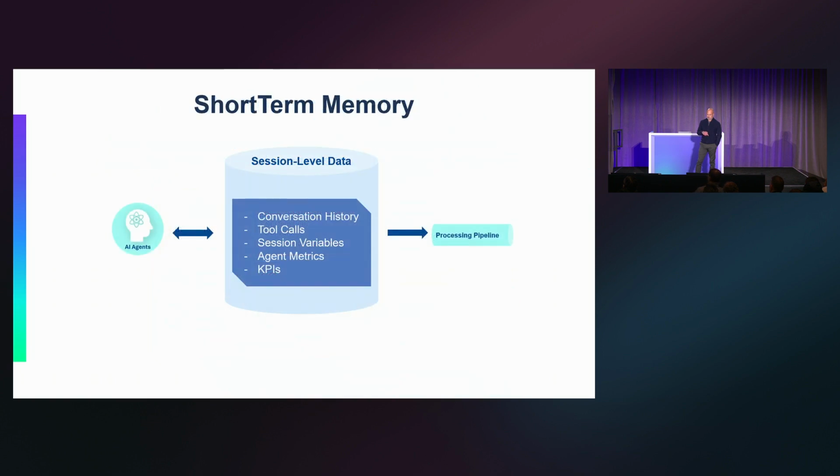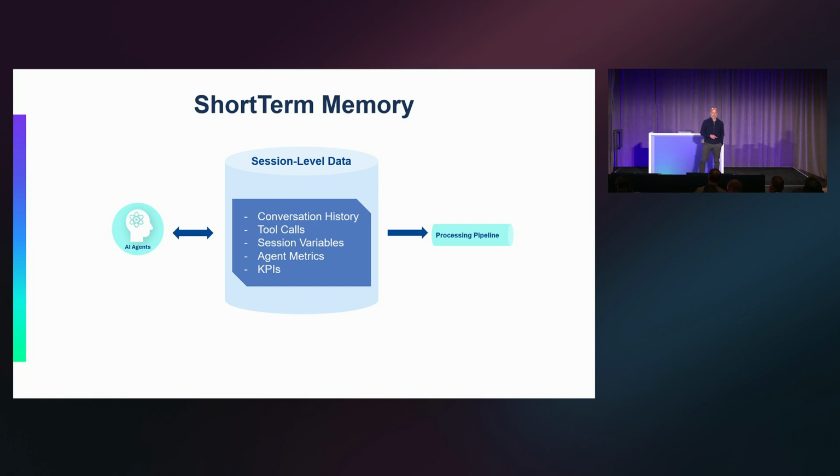So let's talk a little bit about our short-term memory requirements. James talked a lot about short-term memory and how it's what's used during the conversation. The LLMs are stateless. They don't understand what they responded with previously or what was asked previously. So the short-term memory requirement is this idea of conversational context to persist during the course of the interaction. What tools were used by the AI agent to fulfill the needs of the interaction throughout?